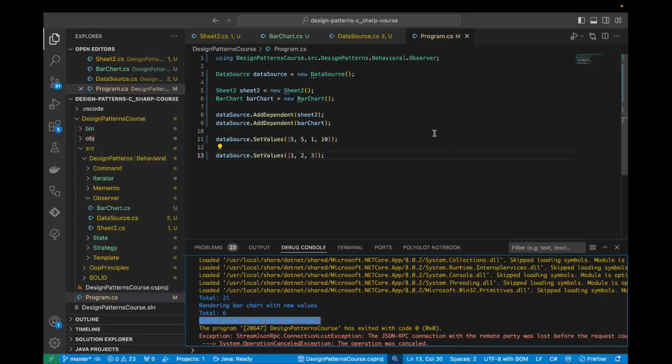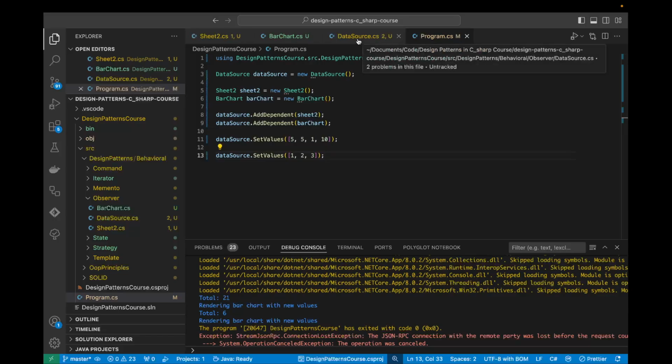However, there are some issues with this solution. So can you see what SOLID principles we are violating? So maybe take 30 seconds or a minute to have a look at the solution that we've just come up with and see if you can spot what SOLID principles are being violated.